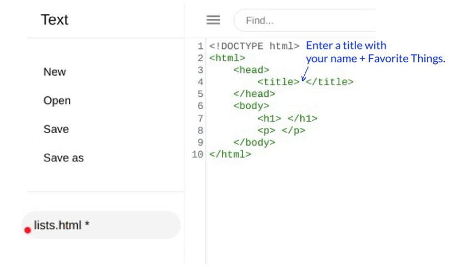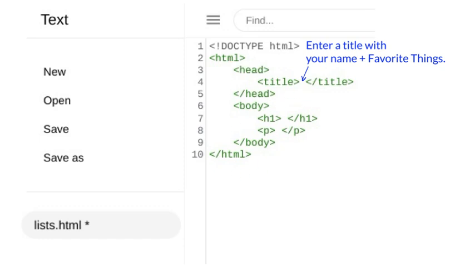And yes, by saving as, it did change the name into lists.html. The asterisk, remember, is just to show us that we have not saved it yet. And what's nice about having saved this already as an HTML file, as a new file, is now, in order to save this, all I have to do is click Save and then find this file when I need to submit it, or if I want to see my web page, okay? So you can click Save as many times as you'd like. You can click this whenever you like, and it will save the code that you have. Of course, if I click Save, it doesn't change the code because I haven't put any extra code in.